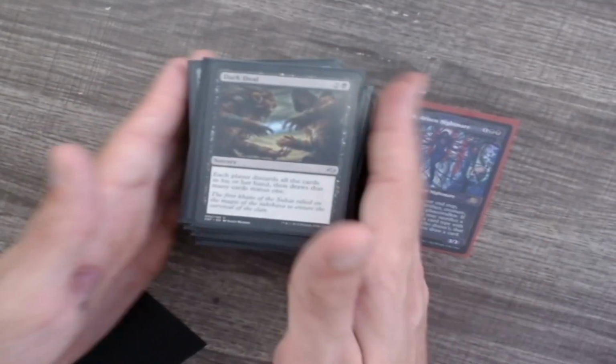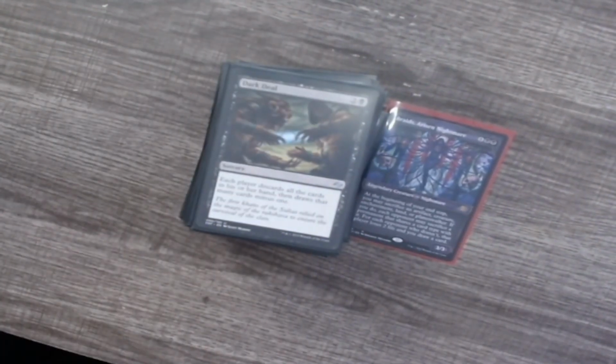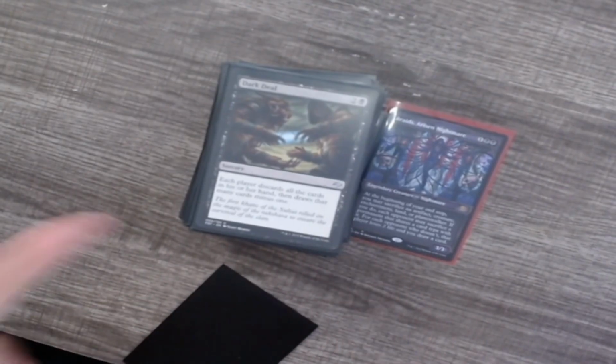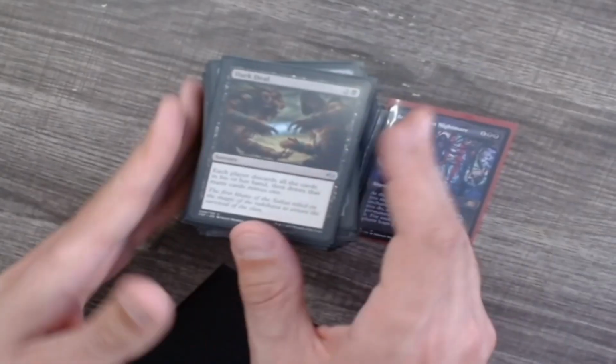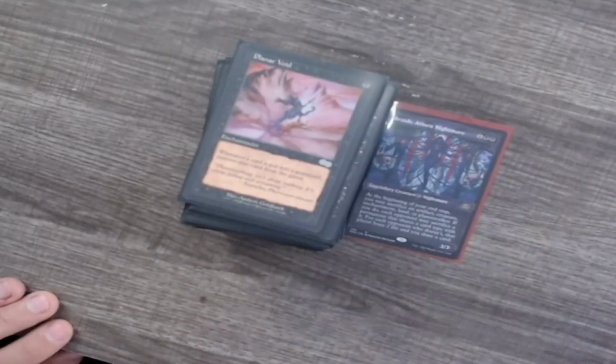Dark Deal, I love this card. Each player, this is my version of a wheel, each player discards all cards in his or her hand, then draws that many minus one. So this is great with Shield Druid, the Orcish Bowmasters, various other things that people end up doing. And last but not least, Planar Void.